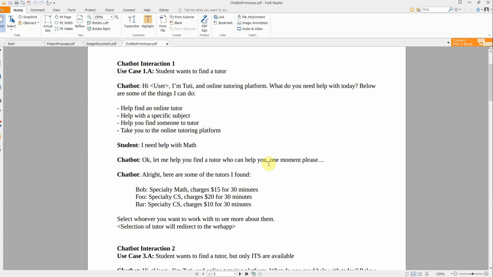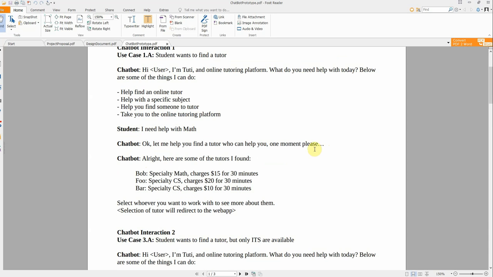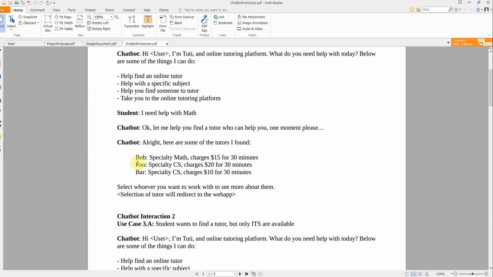The chatbot would go ahead and look for tutors, and then it would tell you, all right, these are possible tutors. It'll have some default rate that is the result of whatever the bidding process was. And I'm saying 30-minute sessions, and 30 minutes is just a default minimum. It'd probably take some more research to figure out what a good default minimum is, but for the purposes of this prototype, I think 30 minutes just seemed good enough.